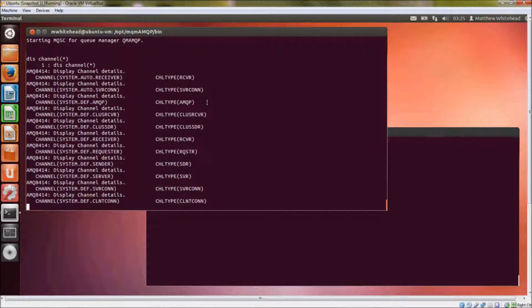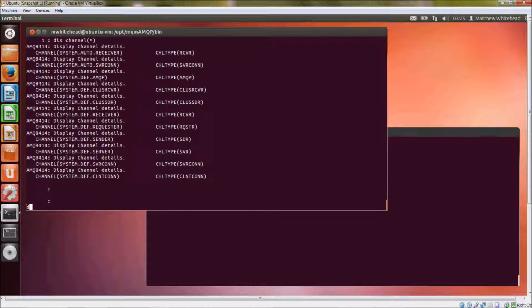So what this beta adds to MQ is a new AMQP channel type, which ultimately supports connections from MQ Lite client applications, or you can connect any AMQP 1.0 compliant client. So the channel is here to make it possible for you to deploy MQ Lite clients against your existing enterprise MQ infrastructure, but you can also attach other AMQP clients as well. What we're going to do is we're actually going to start an AMQP channel and connect some AMQP clients.